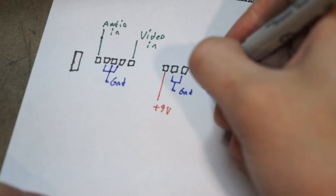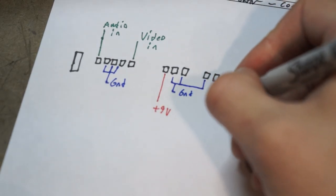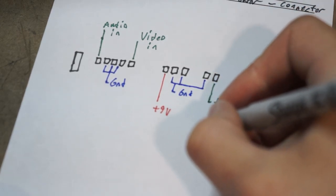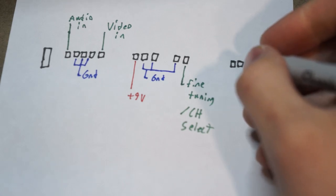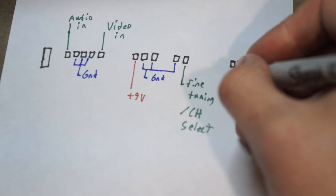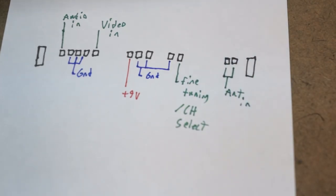This is another ground here. This is the fine tuning, and also channel select. So you can set either channel 3 or 4. Say you have 2 baby monitors or whatever, you don't want them cross-talking. And then here is our antenna in. All right, so that is the pinout.